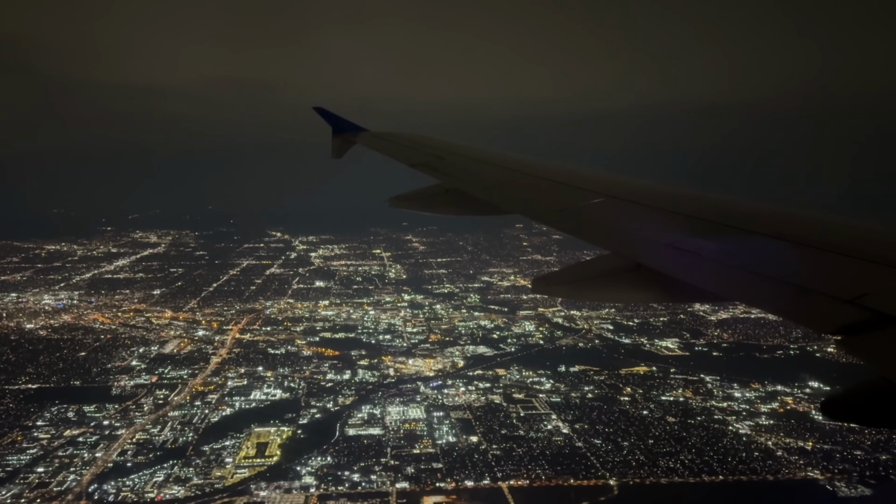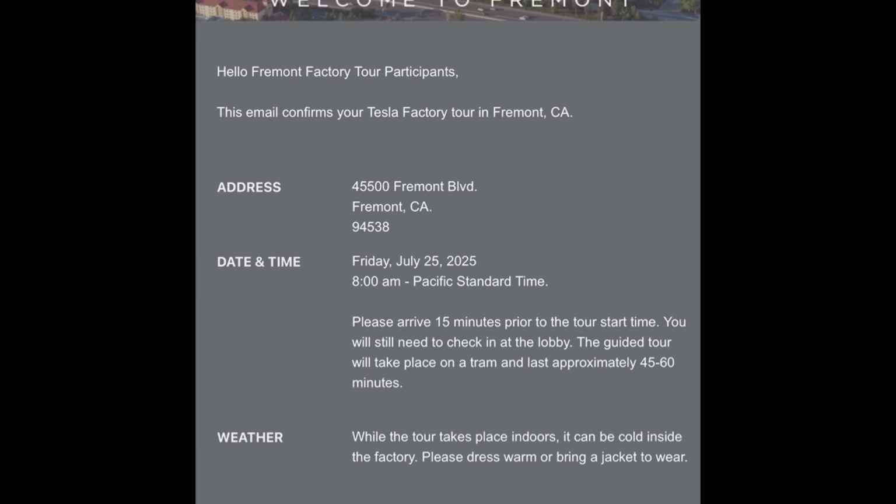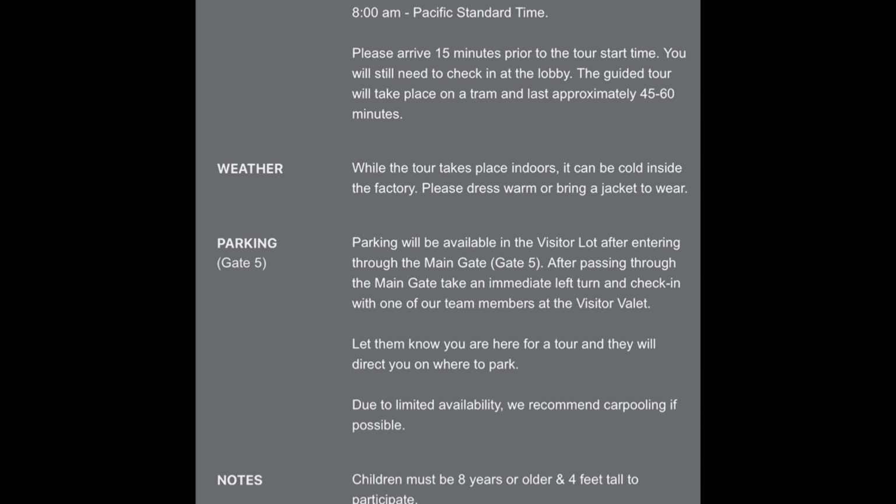and before I knew it, I arrived here about 3:30 this morning, local California time, and now it's a couple of hours later, and I'm here in front of the factory of Fremont. And fortunately, I'm being given a chance to get a tour of the factory today. And this is my first time that I've been here, so I'm kind of curious to see how it compares to Giga Texas. Looks like a little bit of an overcast day, a lot cooler than what we see in Texas. But I guess that's pretty much par for the course here.